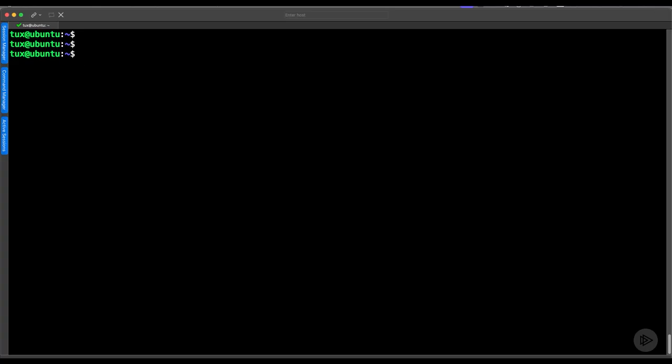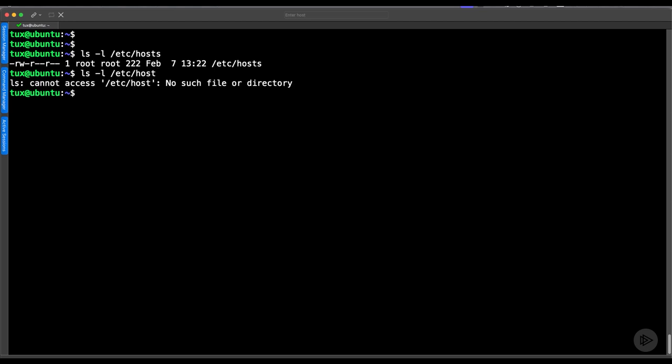So first of all, let's just go through and make sure we understand about our standard output and our standard error. If I go through and do a long listing of our etc hosts file, this didn't error, so this is our standard output, the output that we're expecting. But if I try a file that doesn't exist, etc host, this is then error output, and it's going through to standard error, std error. So we have these two files by default, standard out and standard error.